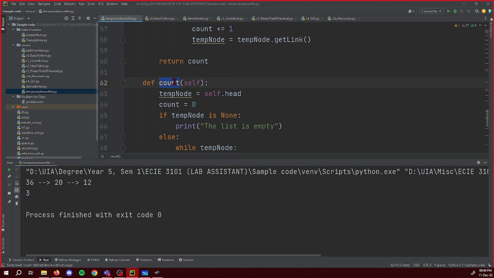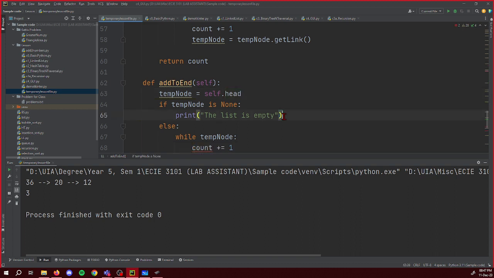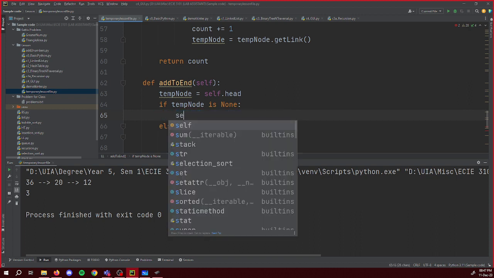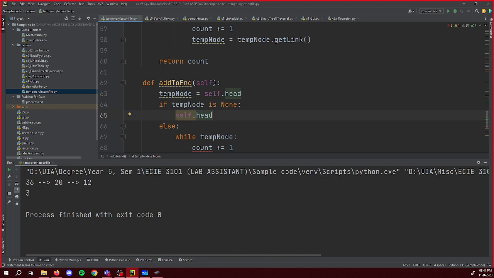And for this one, add to end. Okay. So if the temporary node is empty, we can just add it like we do add to start. So self head equals to tab node equals to node data, and that data is put here.